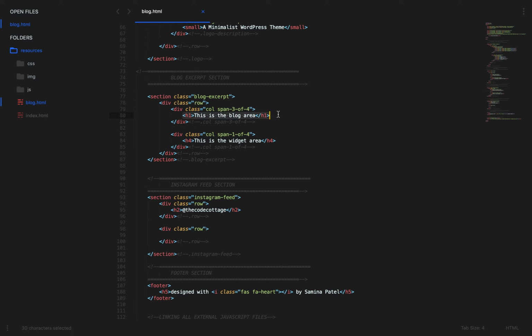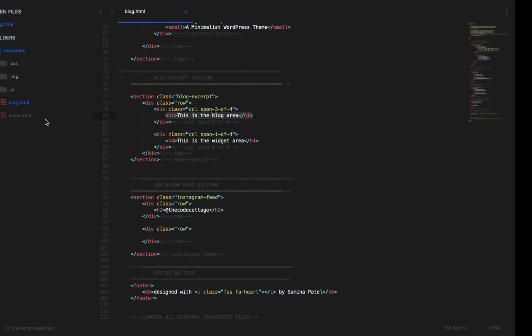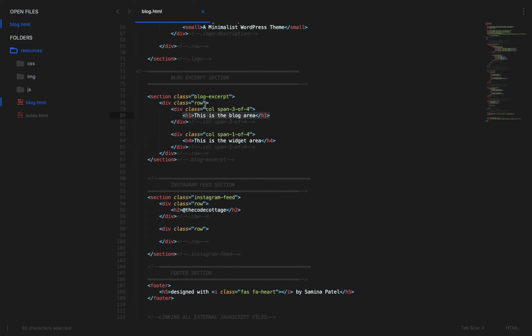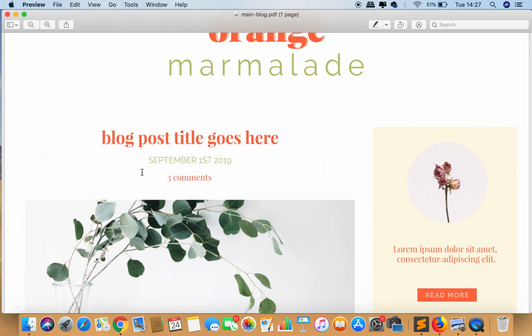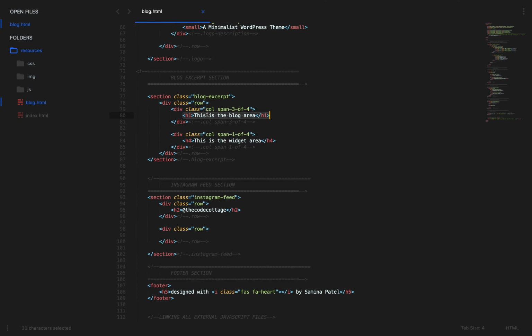So we will be working on this side of things today, on the first 3/4 of the browser screen, the main blog area, so to speak. So let's have a look at our wireframe. The first thing we want is this h1 tag. Then we want a little snippet of metadata, and then we want the comments.